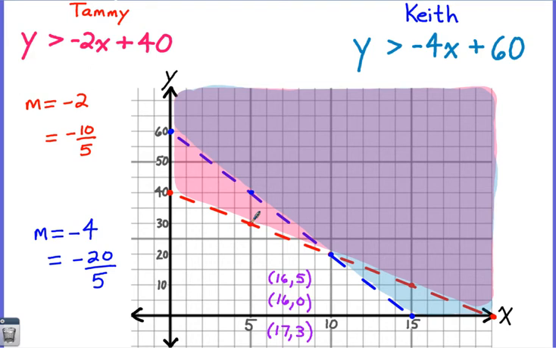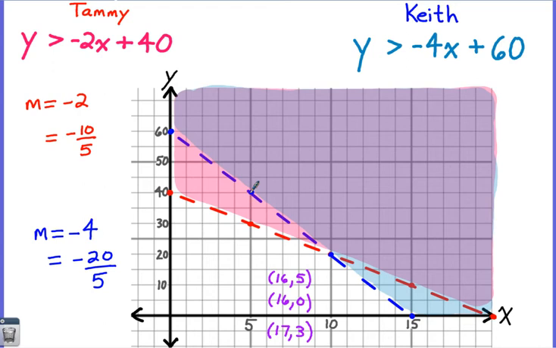That dashed line is like a ghost line. It doesn't actually exist. It's not really there. So any point on a dashed line does not solve the inequality. It's not actually a part of the solution set. Likewise for Keith, like this one on Keith's dashed line, 5 mowings and 40 rakings. I can just tell by the graph that since it's on the dashed line for Keith, 5 mowings and 40 rakings would not work out for Keith.